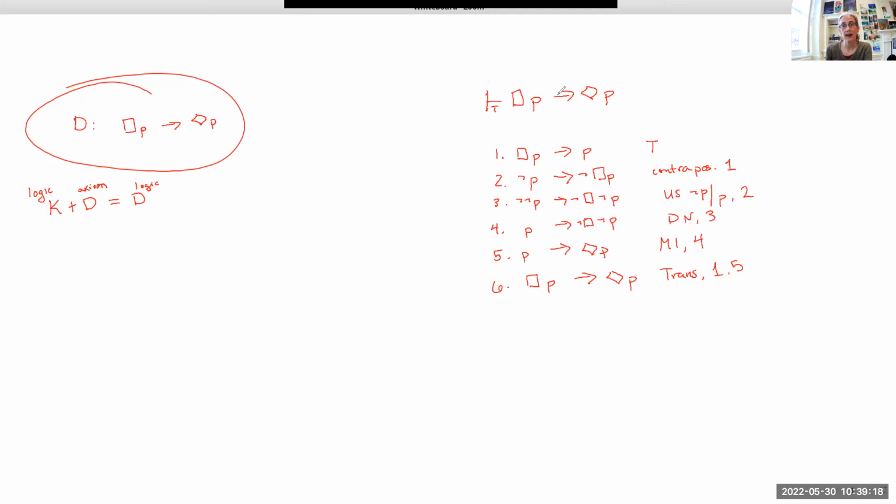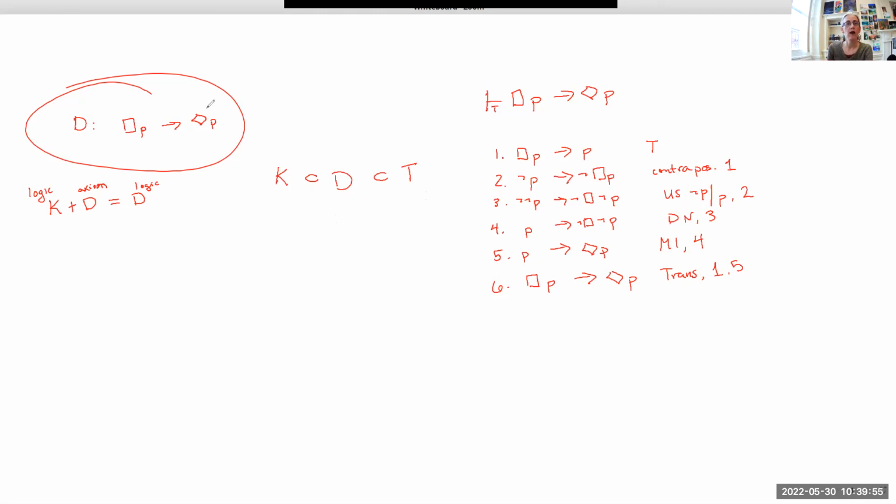But what it means that you can prove the D axiom in system T is that just as T is an extension of K, it's also an extension of D. And in fact, these are all going to be proper extensions because you can prove more in D than you can in K, and you can prove more in T than you can in D. And we will see this in the next video when we look at what the models are that are characterized by this logic.